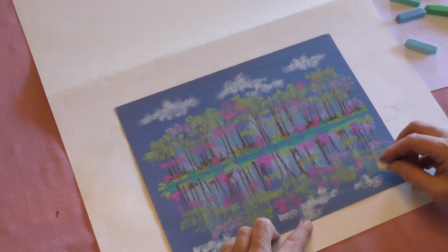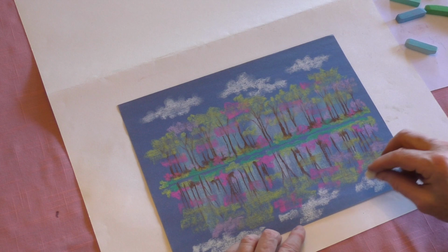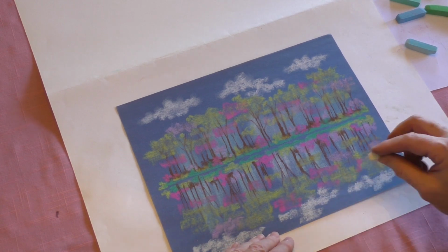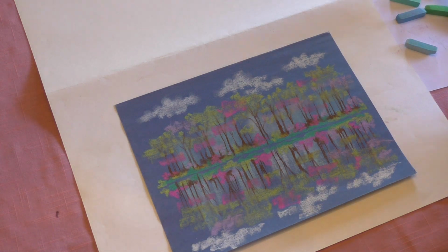So I'm going to add some white, so it looks like that cloud is in there. And there we are. So now here's the magical part. We're going to blend all of this reflection in the water, so it really looks like a reflection.